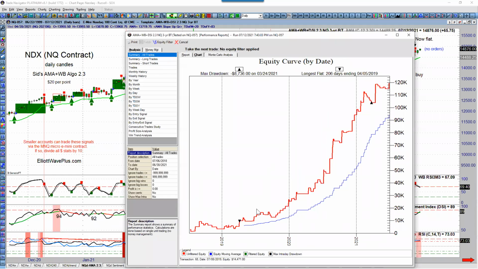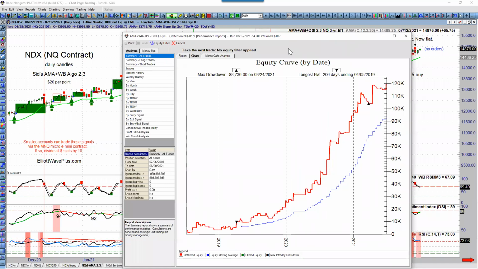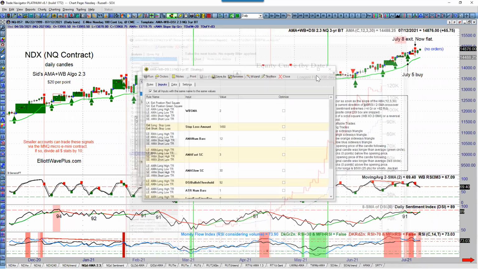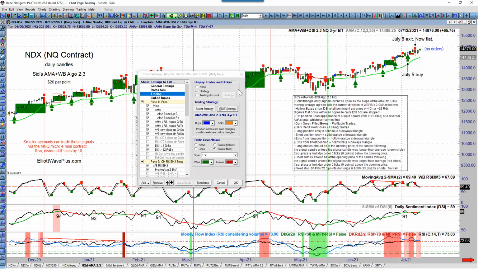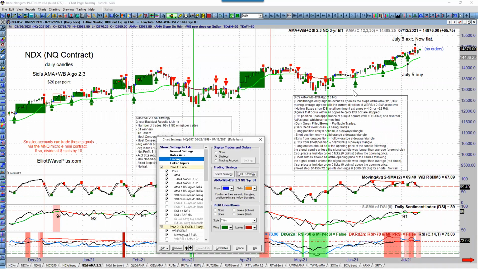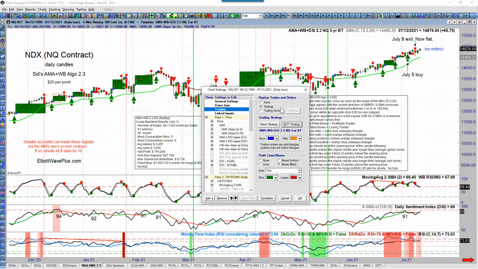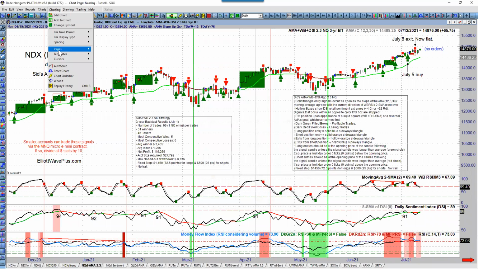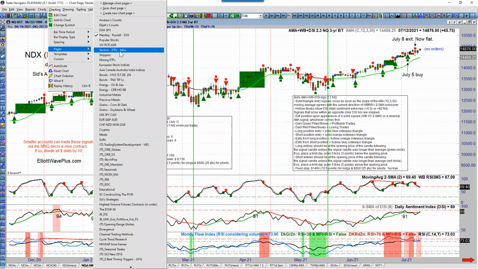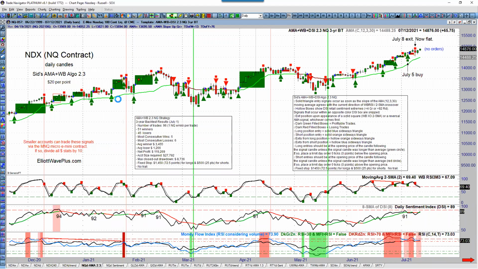You know what? It may not have been taking any short trades. Yeah, it may not have taken any short trades during that time, and the reason is the trend has generally stayed up pretty consistently, but that equity curve did look very good. I can show you a number of other items, but I want to make sure that I showed you gold this time.